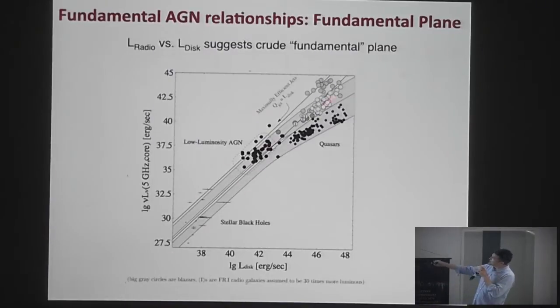And we see some sort of correlation. It's not clear exactly what's going on here between quasars and these other quasars up here. But this is, again, over 10 orders of magnitude, and so there's something there. But why it exists is less clear. So again, it's an active area of study.